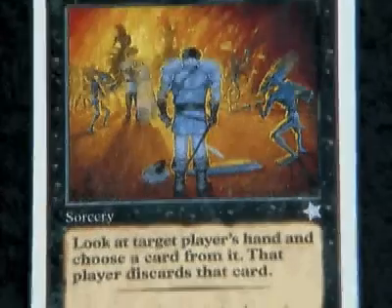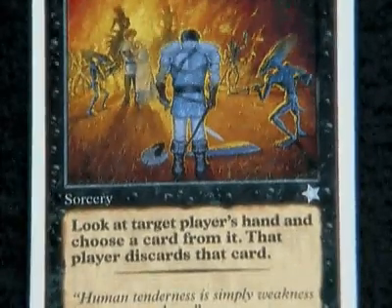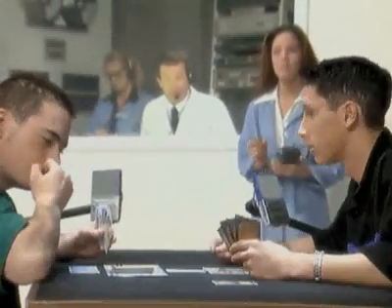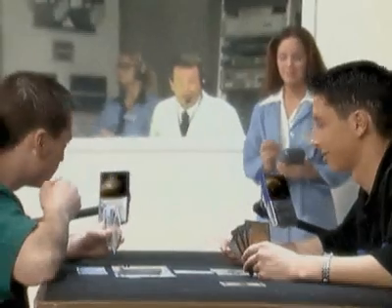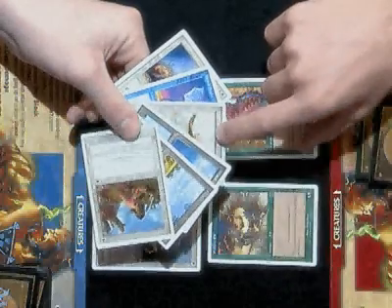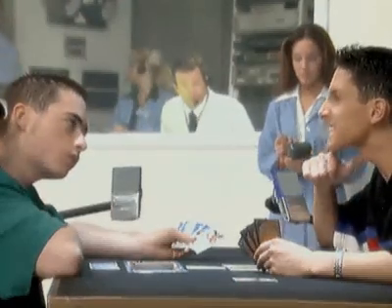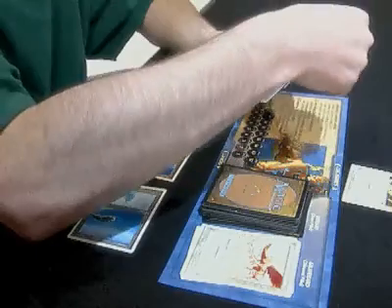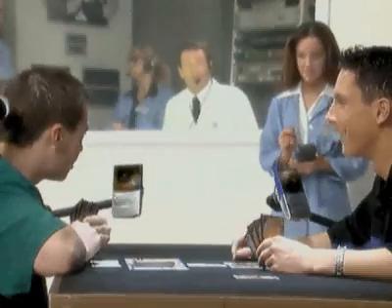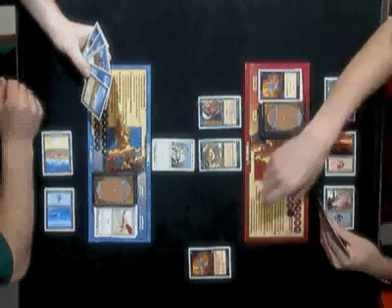It says, look at target player's hand and then choose a card from it. That player discards that card. A little nervous, are we, player B? Let's see what you got. I would choose his wild griffin if I were you, player A. And wild griffin goes face up in the graveyard. With your sorcery completed, coercion also goes face up in your graveyard, but you're still not done.